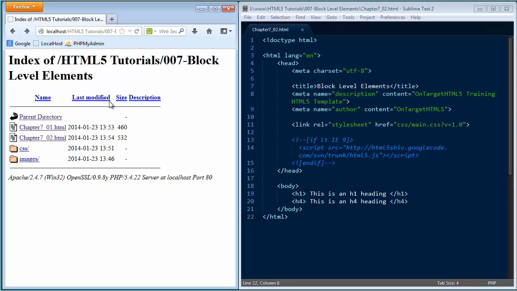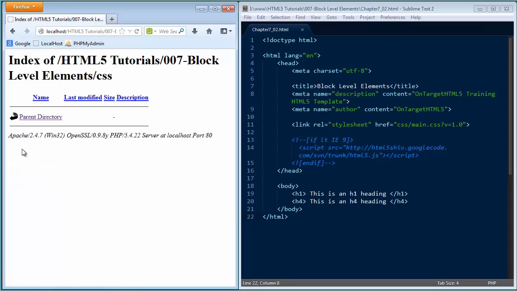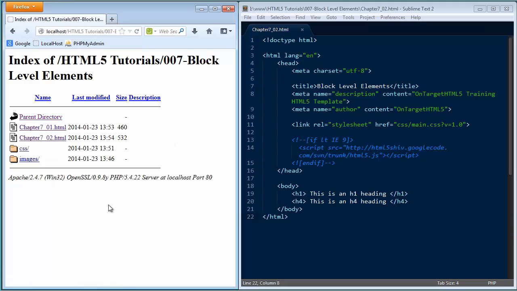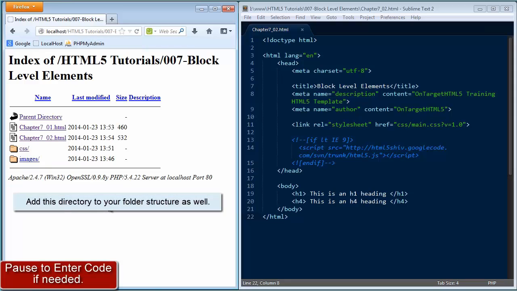my HTML5 website for Chapter 7, I've actually added another folder into our website. I've added this folder called CSS. And right now it's empty. There's nothing inside of it. But that's where we're going to store our style sheets as we walk through these tutorials. And you'll notice as we've built up in the tutorial series, you're getting closer and closer to how I actually build my directory structure for my websites. I've got an images folder and I've got a CSS folder so far.